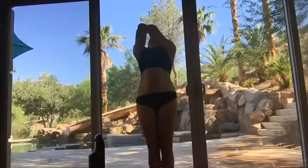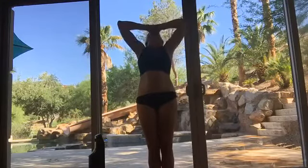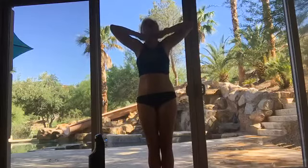Completely empty your lungs. Keep going. When you think your lungs are empty, they're not. Push it out one more time. Elbows touch. Inhale. Let's do two more. These are the deepest breaths so far.